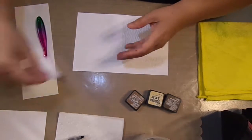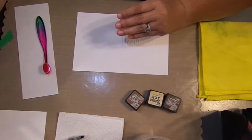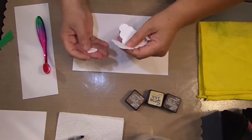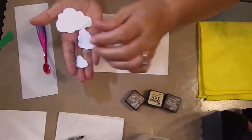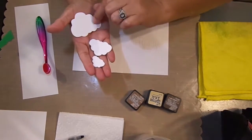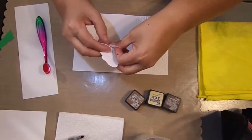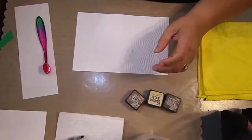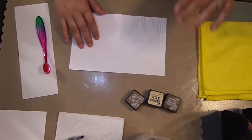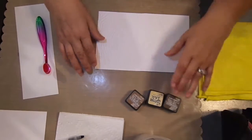Oh, I trimmed my nails this morning, so there's little nubs. And getting hard to pick up. But here's these three little clouds. And this is from a die set, which unfortunately I don't have the name of. And I don't even remember where I got these from. But they're just little three shapes of clouds.